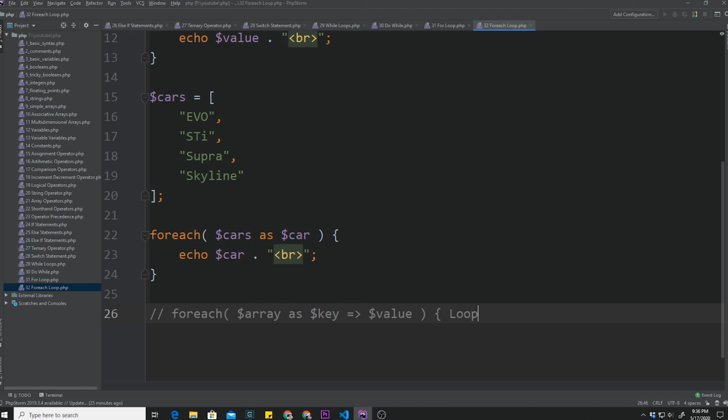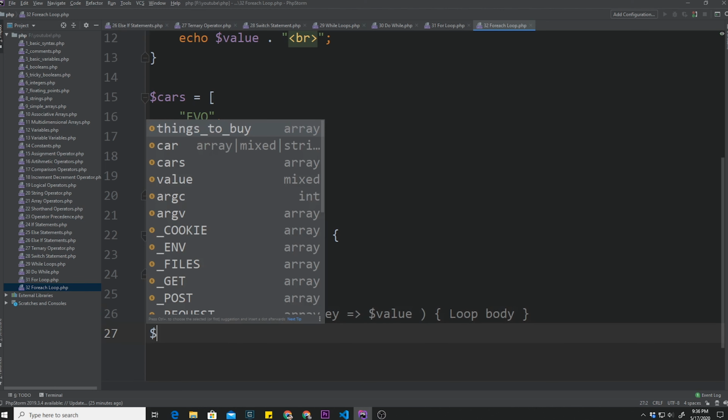And then we're going to do the loop body here. So now we have our array as key value. So now we can print out both the key and the value since we're storing them in individual variables.